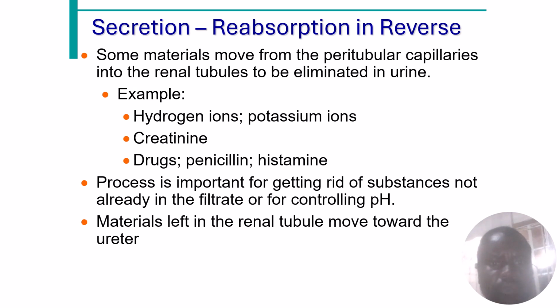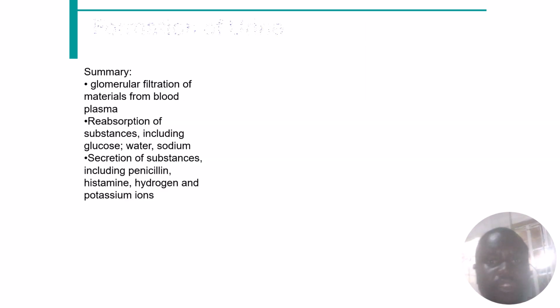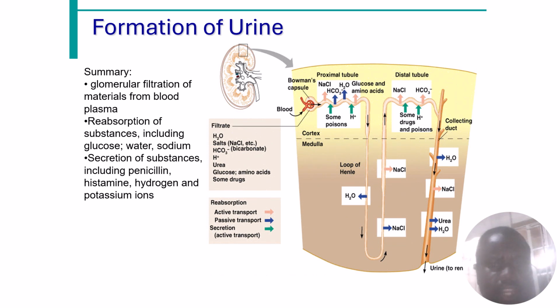Secretion is a process that is a reverse of reabsorption, and will have materials like hydrogen ions, potassium, creatinine, and drugs, which are taken back into the filtrate without filtration. And so they are added back to the filtrate and they make up part of the urine. The last process is to look at urine concentration, where excess water is taken back into blood through the effect of ADH.